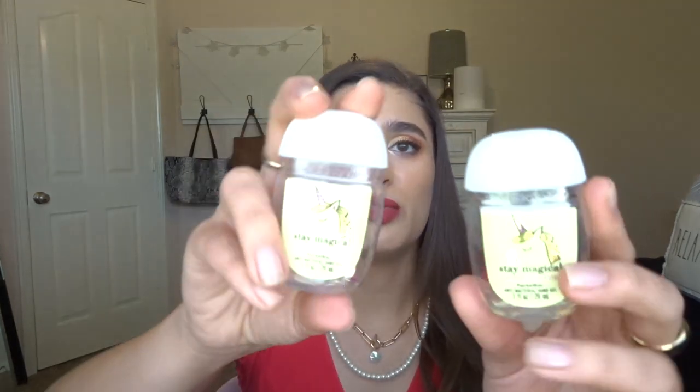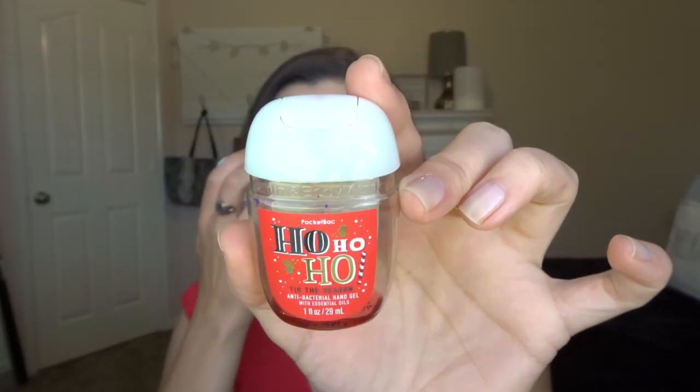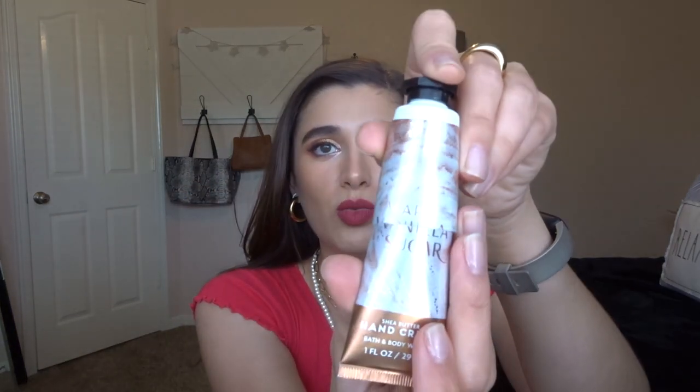Moving into body care — I have a few pocket packs. Four total that we finished up this month, and my mom gives me hers too. She finished off two in Unicorn Petals, which was a candy floral scent. I finished off Strawberry Pound Cake, which is such a good scent, and Ho Ho Ho Tis the Season — a bit odd for this time of year but really nice. I also finished a hand lotion in Warm Vanilla Sugar. I've been finishing one of these per month. Definitely open these up because you'll get a few more uses even out of the tiny bottles.